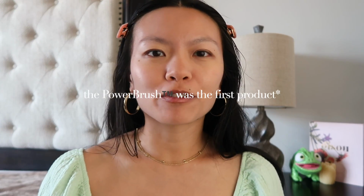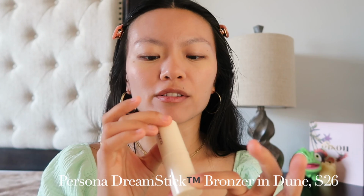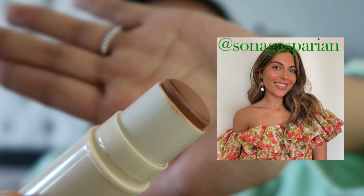Alright, so the first Persona product I'm going to be using is their Dream Stick. It's their cream bronzer, and this is in the shade Dune. So I chose Dune just based on Sona's complexion. And this is like a slightly warmer bronze color, but I'm just going to apply it all over just like Sona does it.